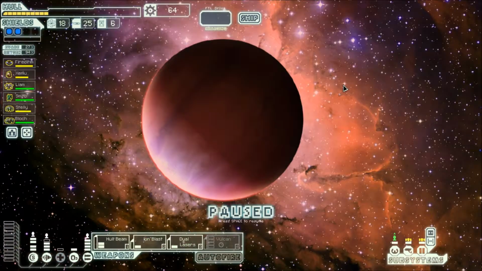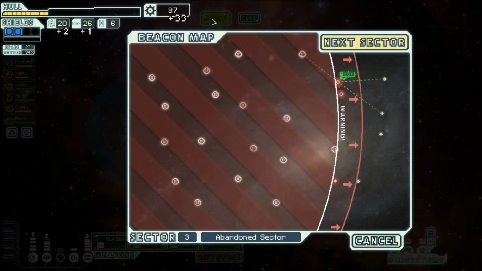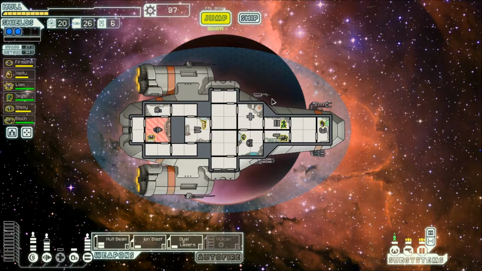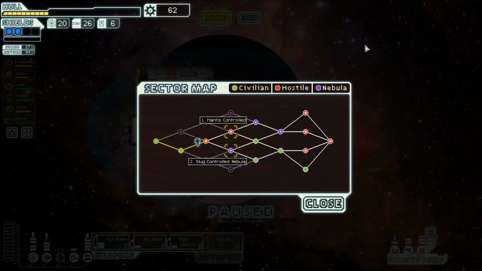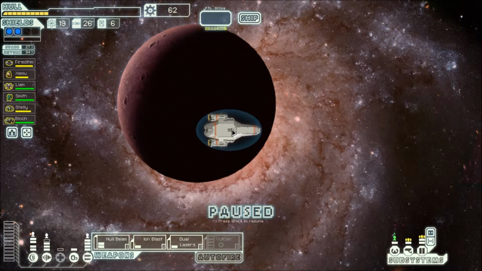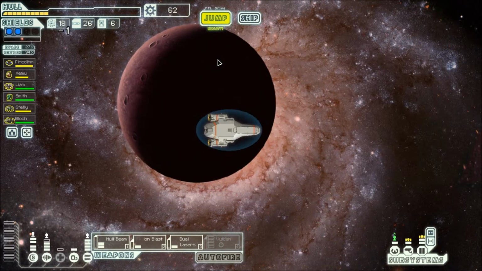Like, the only one of their ships I don't particularly like is their cruiser. The cruiser's okay. Not as cool as the rest of their ships. It's too bad, though. We'll jump... Hold on a second. We'll jump Mantis Controlled. Just had to double-check something before we jump into Mantis-controlled territory.